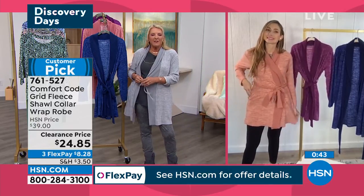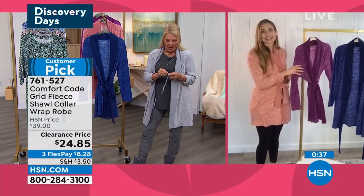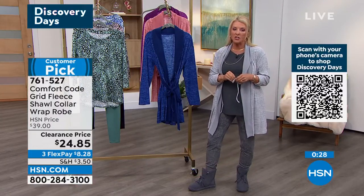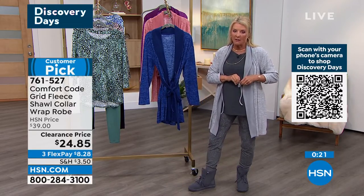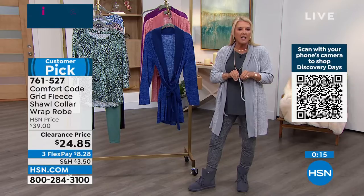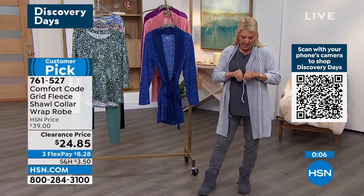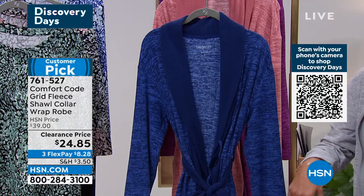Who doesn't love a great robe? It's kind of fun when you get out of the shower and it's cold — how many of you have that towel shoved under you trying to keep it on? There's something really elegant about treating yourself to a lovely robe — we kind of deserve these luxuries. And how many of you work out and shower at the gym before work? If you're blow-drying your hair and putting your makeup on at the gym, it's embarrassing trying to hold on to a towel. This would be perfect because it's not super long and not super bulky, but it's great quality. And it's on sale — we're at a little under $25.